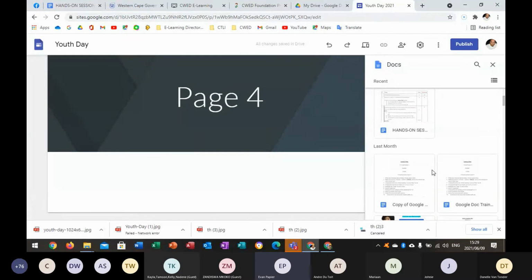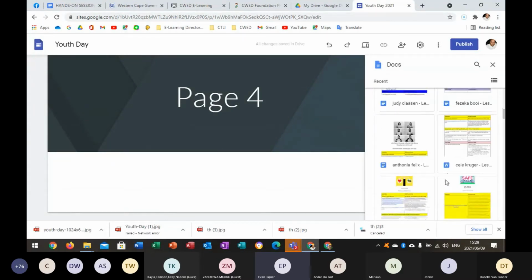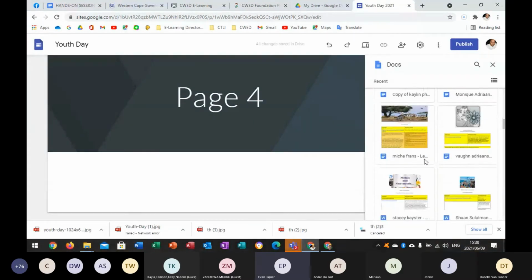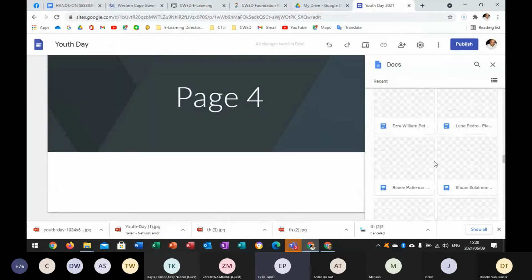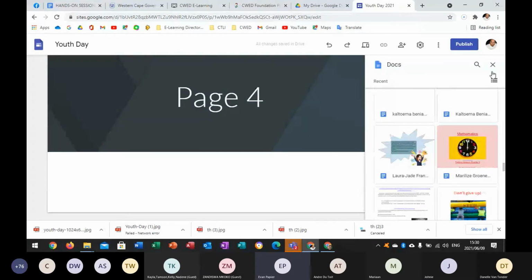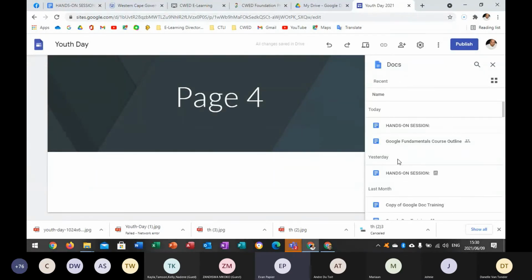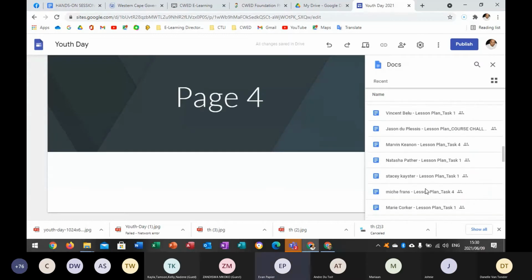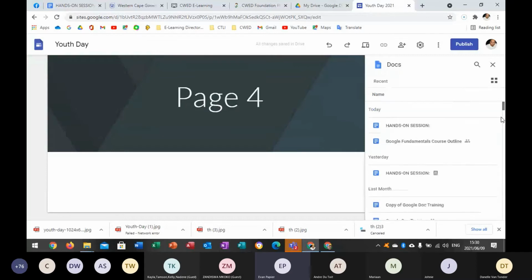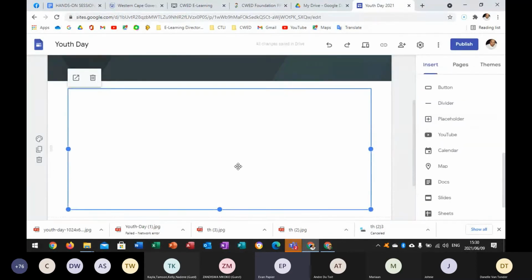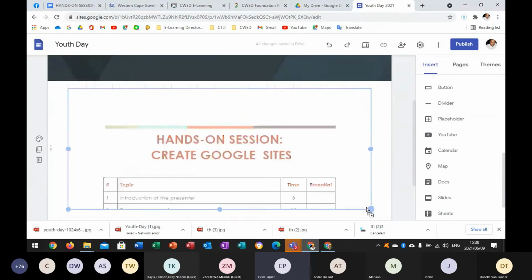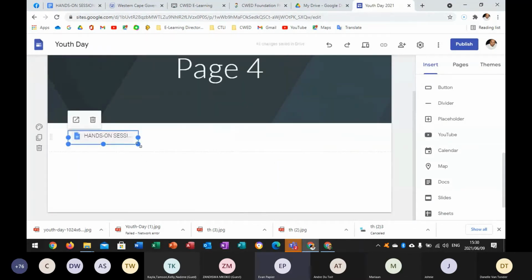You see, that is why it's important for you to get all your stuff together and do your planning, and then you can just go and select. You just click on that. Okay, I can select any one. No, let's take the sessions document and then say insert. All right, so I'm just going to make it smaller. All right, there's a document.